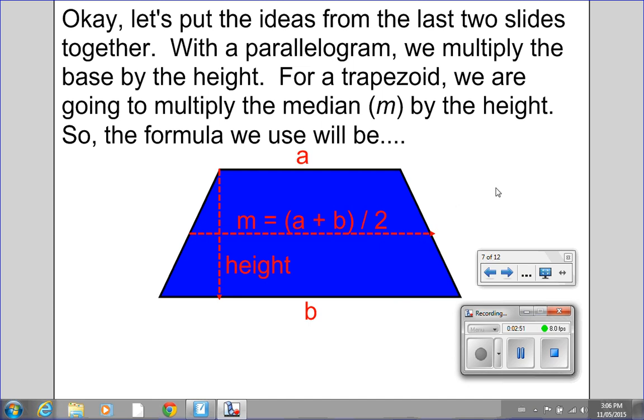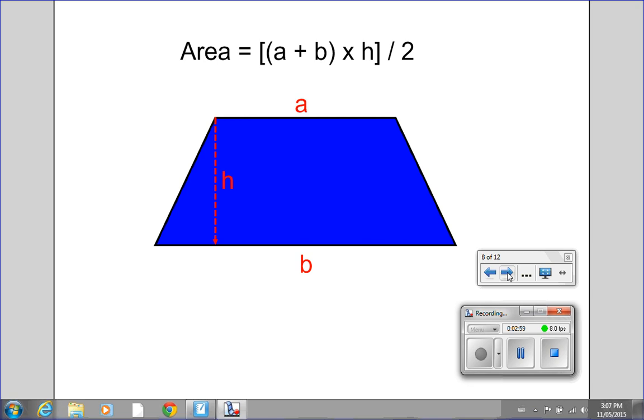Okay, so we're back, and the formula for the area of a trapezoid is A plus B times height divided by 2. If you don't feel too sure about your understanding, go back and watch the last three slides. But if you feel comfortable with this formula, then let's move forward.